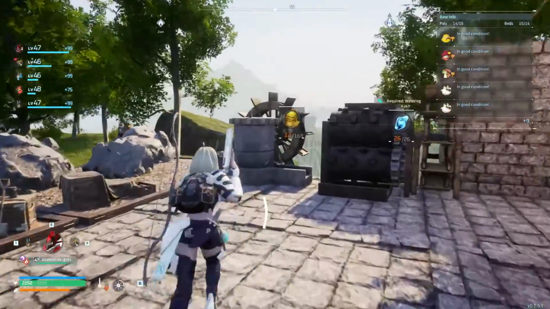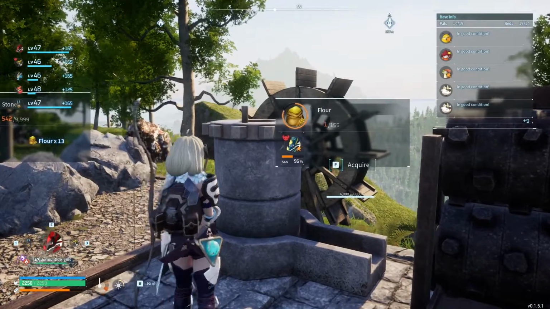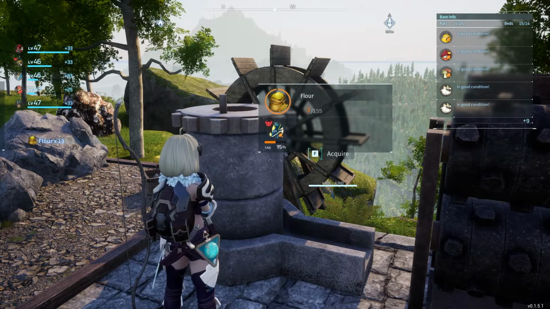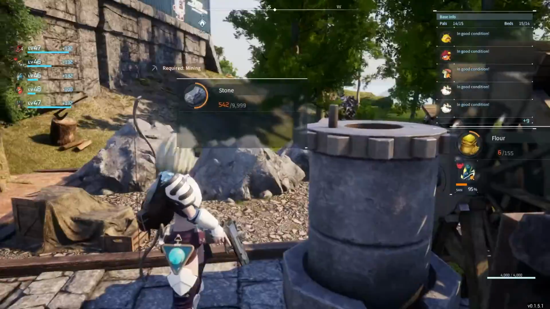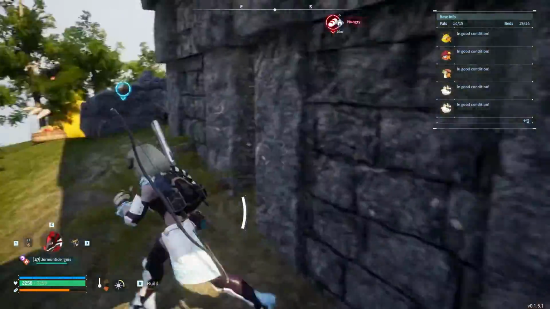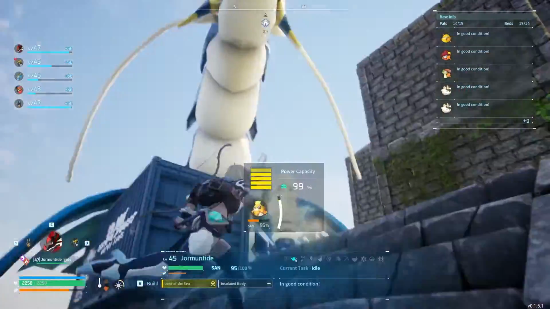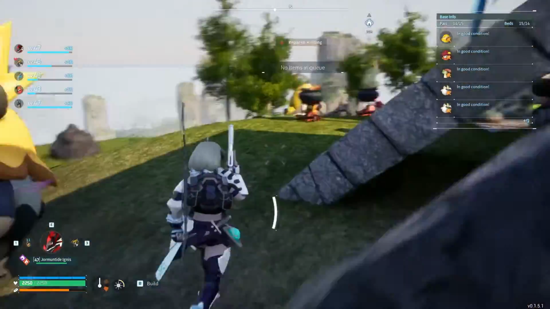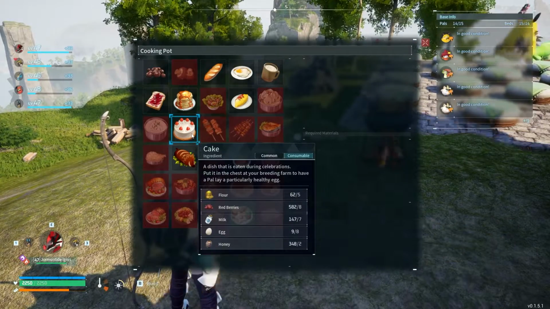You need the mill to pretty much just create flour, create as much as you can, and you need a pal that has watering, the best of which is Yormantide. You can't see him because it's the boss one. He is being processed because my Yormantide is over here because he's too big for my base. Once you have all the necessary ingredients, it's going to be available, as you can see here.